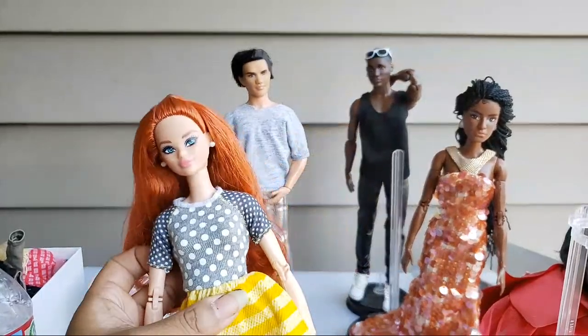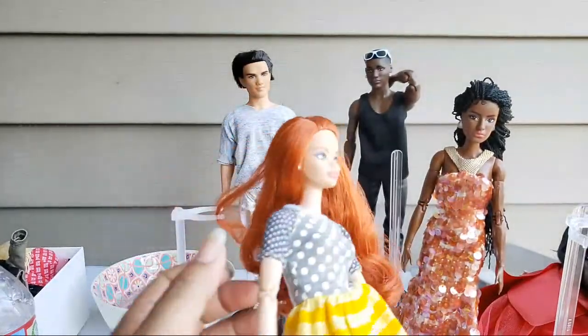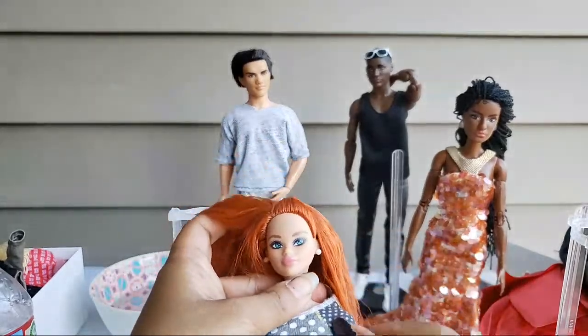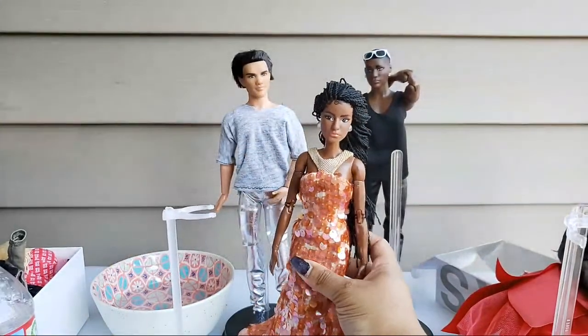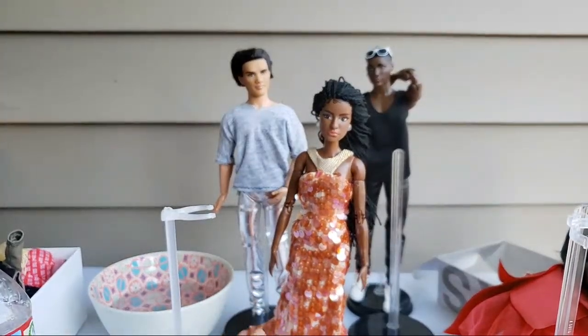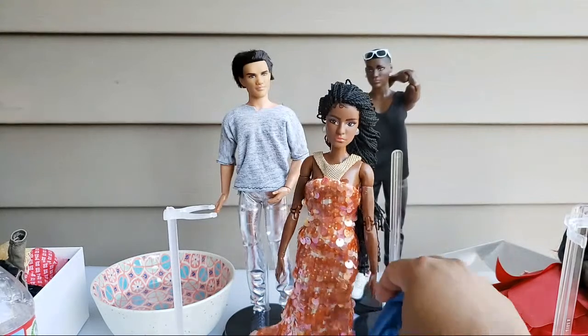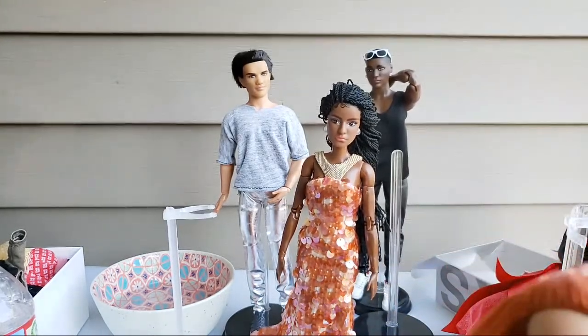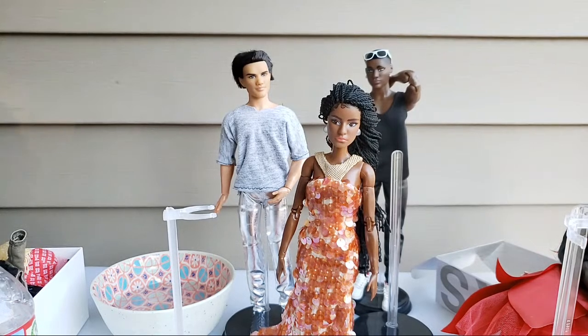I wonder if this would fit on her, because this came on a Silkstone doll, so her body type is really thin. Oh, speaking of Silkstone dolls, I tried on her original outfit on my Integrity Toys doll, my Poppy Parker doll. I have 2 poppies, but I tried it on my black poppy, who has her original body, which is a lot smaller than a Made to Move body's dimensions, and it fits perfectly on that doll's body. So I'm glad that I can get some other dolls to wear that outfit that actually looks high-end, like the doll itself looks high-end, and that's not like a playline looking doll, because I don't want to waste that outfit.